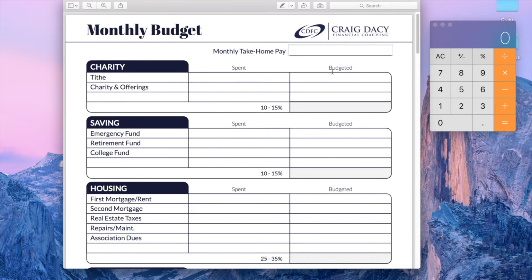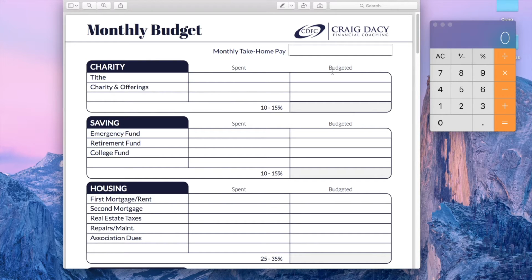All right, so I'm going to jump in, and up here, your monthly take-home pay. I want you to think about how much money you bring home. Now, this is what your paycheck is. We're talking about after taxes, after everything's been taken out. What is your paycheck? And we want to get your monthly total. So if you're paid every other week, well, this coming month, how many paychecks are you going to get and what's your total going to be?